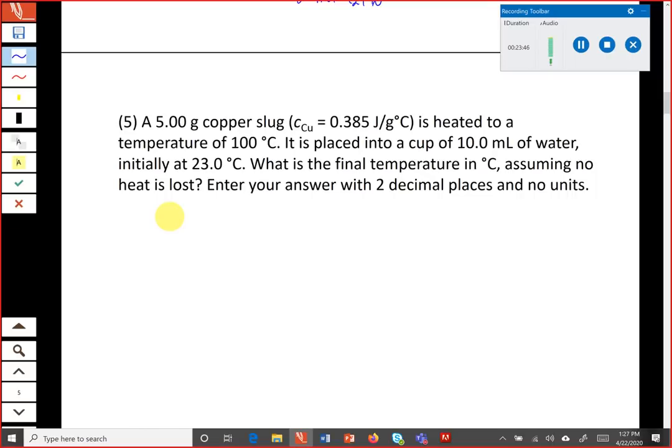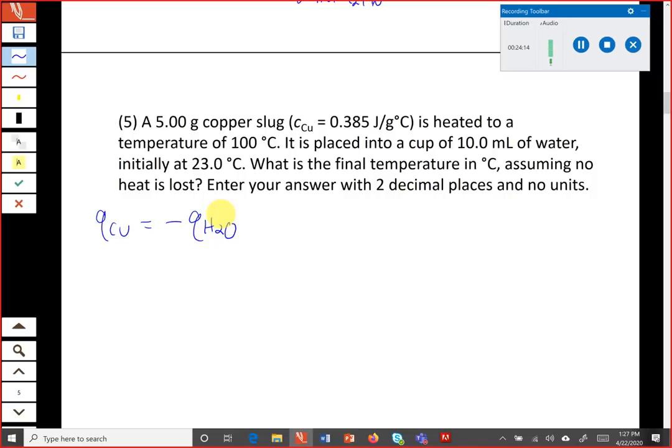All right, so what we're doing in these problems is, in this case, we're just doing a physical process, heat transfer. We're not doing a chemical reaction. The copper's not reacting with the water. It's just that we're putting 2 things together that have different initial temperatures, and whenever you do that, there's going to be heat transfer between them, and that heat transfer is going to occur until the temperatures of the 2 objects are equal. So here what we basically have is the heat for the copper is going to be equal and opposite to the heat term for water.